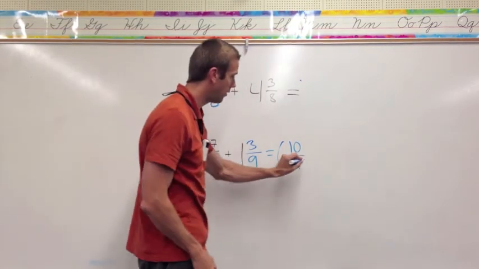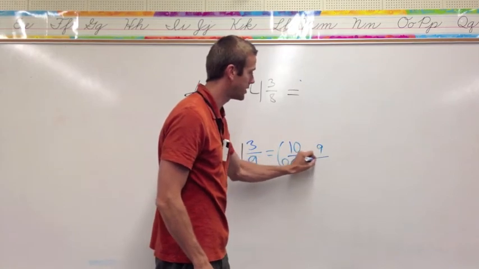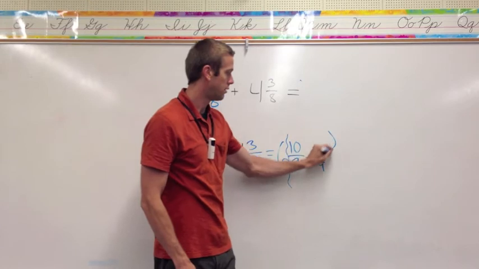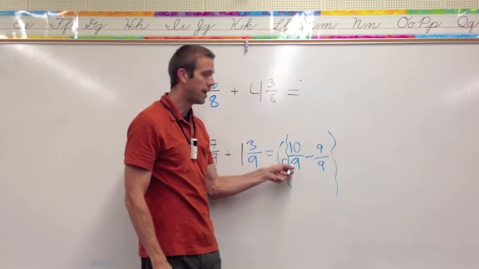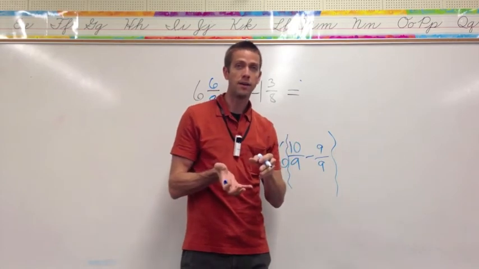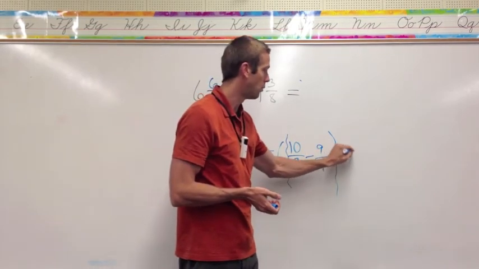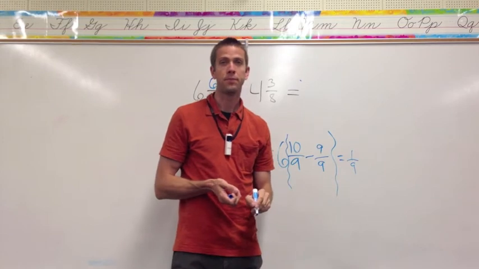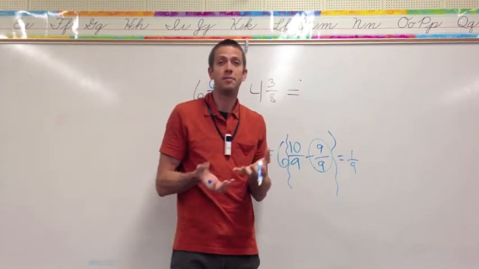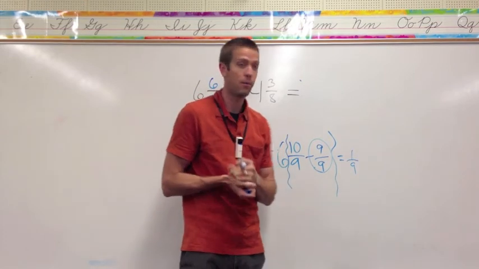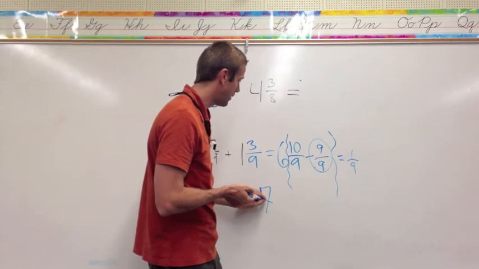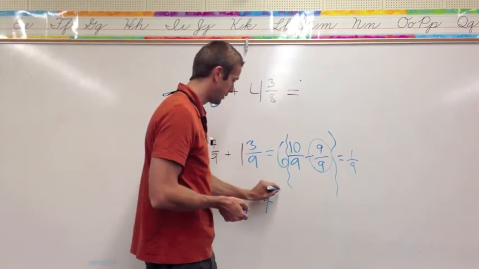So if I pull out, this time I'll show you with subtraction. If I take this 10/9 separated here, and I minus the whole, a 9/9 away, I'm left with 1/9, right? But this whole that I took away needs to be added to my whole number. So I just got another whole number. So instead of a 6, I will now have a 7, and left over is 1/9.